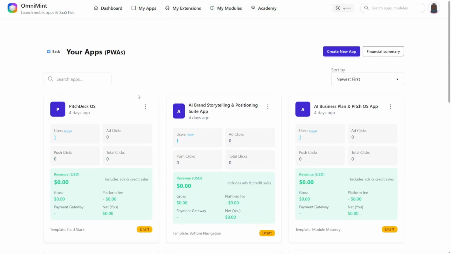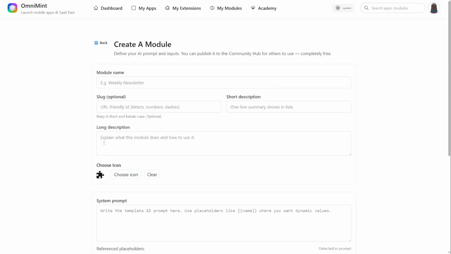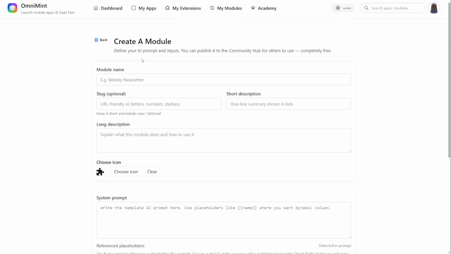Now, I want to show you a few other things that you can do with OmniMint just to put some cherry on top. If you are a little bit more technical, or if you're serving a specific market, you can create your own modules as well. So just like we have 4,600 modules, you could literally just put in prompts. You don't even have to be very technical. You can literally put in prompts and you can create your own modules as well. So we have a lot of modules, for example, that cater to real estate agents. But if you wanted to create real estate calculators, you could do that here as well. If you wanted to create specific visuals, you could do all of that here as well.